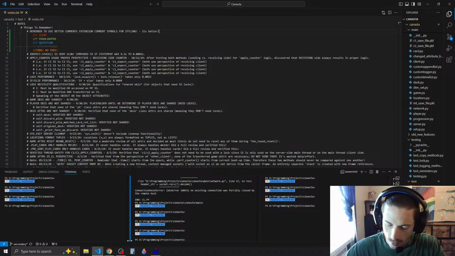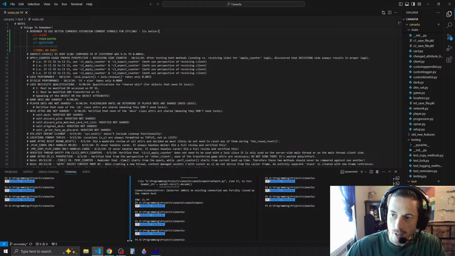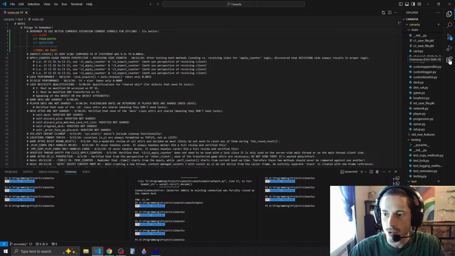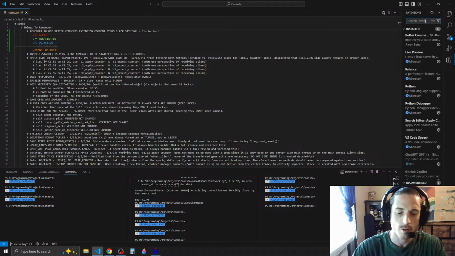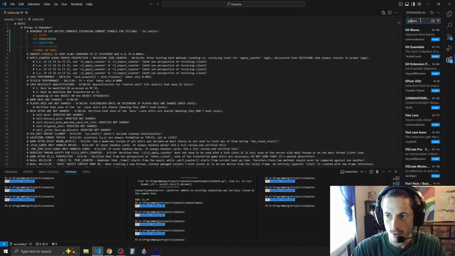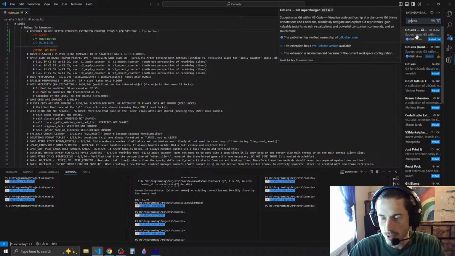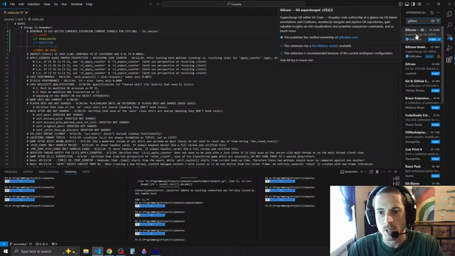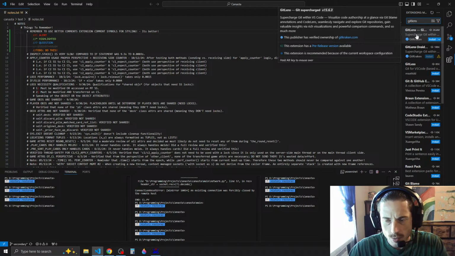What we got going on here? Git lens. I guess I'll just look at git lens. Let's check it out. It's one word. Git lens. 36 million. Supercharge Git within VS Code.